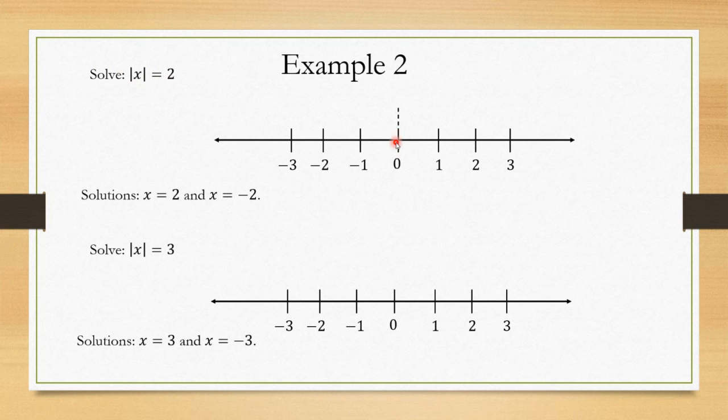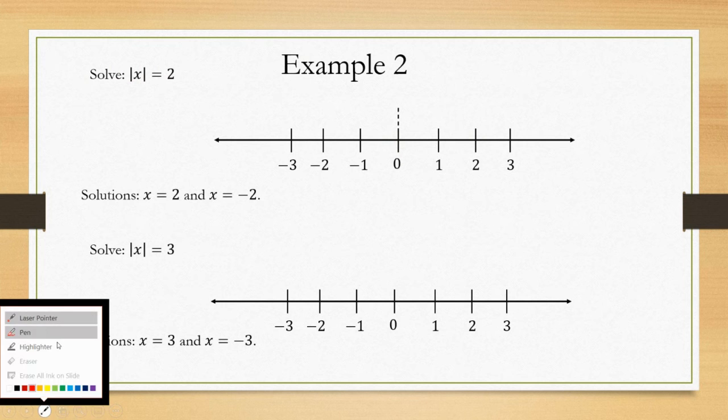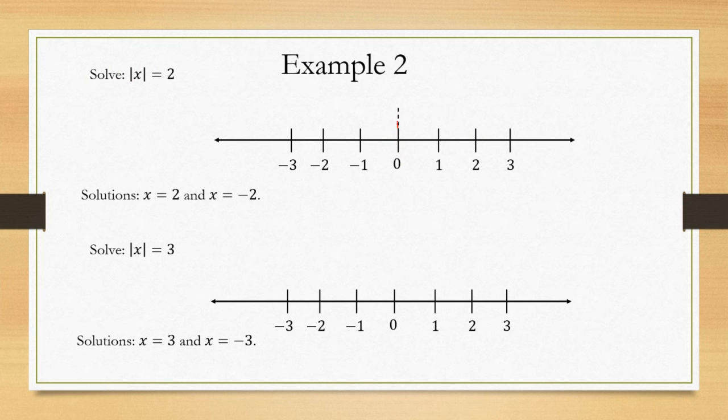Okay, that's good. So from here then, what numbers are going to pull that off? Well, we know 2 is 2 units away. Here, let me do this. This might help. We know 2 is 2 units away from 0. Now we know that's true, but is that the only number? No, because what if we went in the other direction? And now we're at -2. So 2 and -2 both have absolute value 2. So that's what we get here.